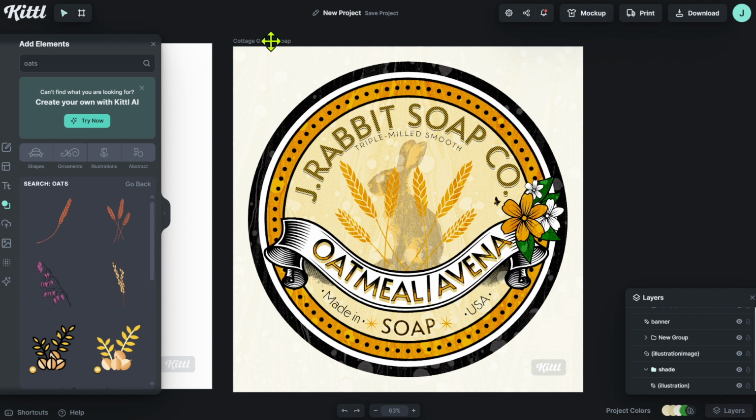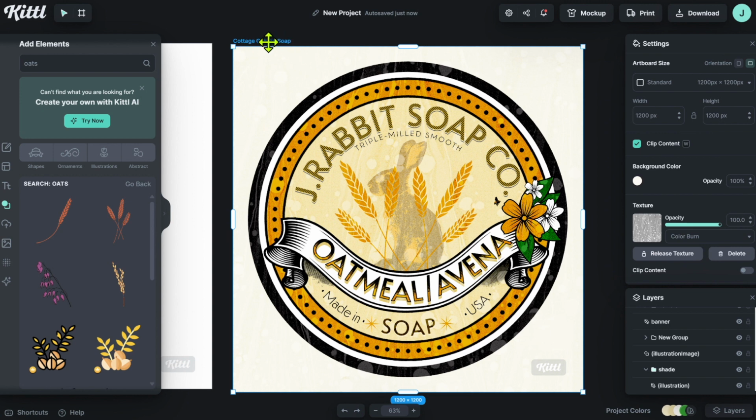Next thing you wanna do is if you choose a template, if you click up here on the title of your board, of your artboard, this thing here is called an artboard. So if you come up here and click on it, if it has a texture applied to it, you can delete it if you don't want it, or you can change it. If you have a texture, you're going to want to click on clip content. And what that's going to do is it's going to keep the texture inside of the artwork and not out here in the outline area. We don't want that out here. We just want this a solid color.